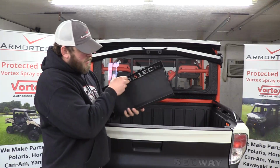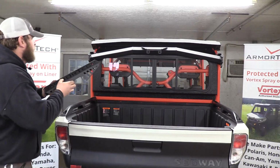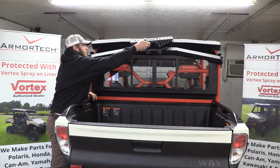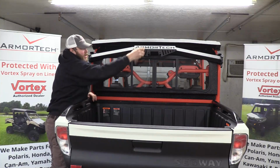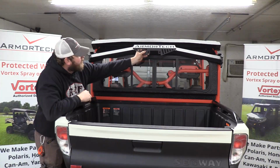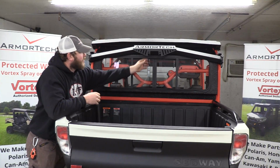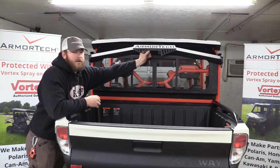The weather guard, this back flange, will wrap around the back of the bar. And the slots will line up to the holes of your fair lead. The hardware that comes with your winch to mount your fair lead will secure the weather guard into position.